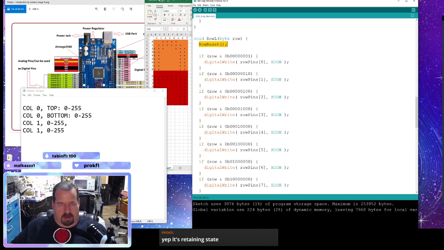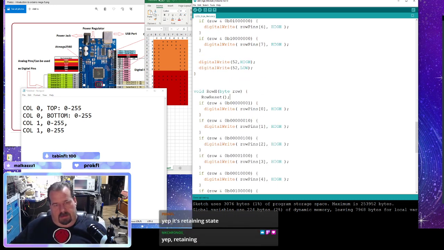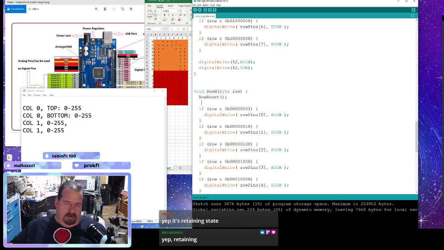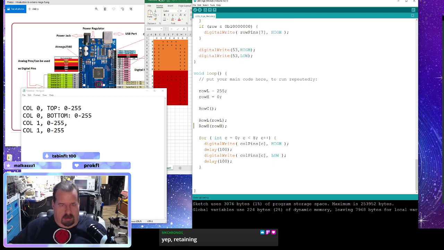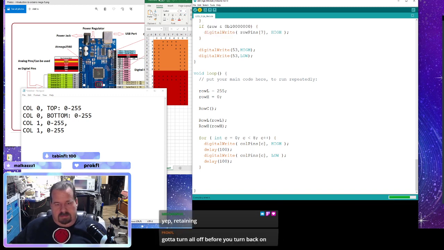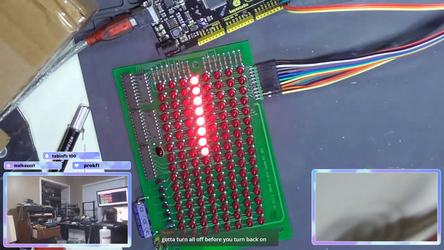So basically what I'm doing here is, instead of putting it in a variable and setting the variable, I'm basically resetting the port bits. So now I reset the row. So first I clear all the outputs, to clear the latch down, turn everything off. Don't need this delay anymore. Don't need that. Now, yep, exactly. All right, there we go.